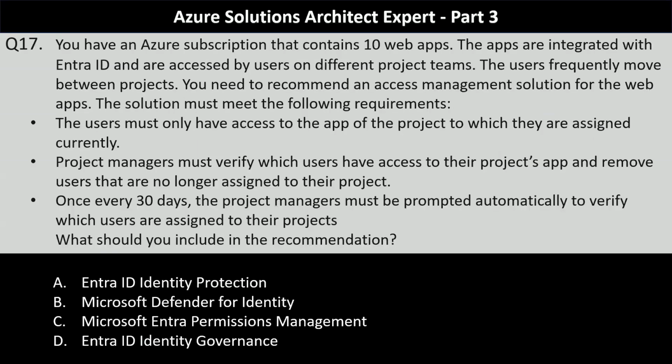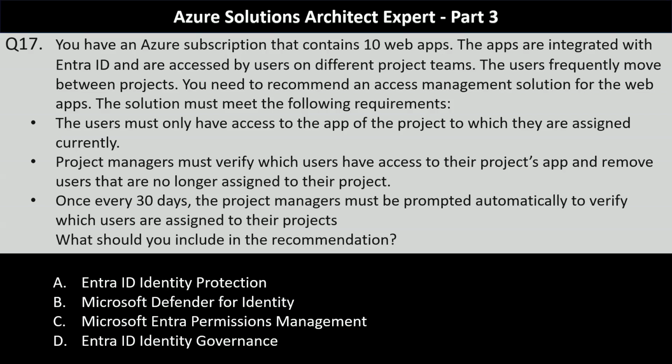Question number 17. You have an Azure subscription that contains 10 web apps. The apps are integrated with Entra ID and are accessed by users on different project teams. The users frequently move between projects. You need to recommend an access management solution for the web apps. The solution must meet the following requirements. Now your requirements are the users must only access the app of the project to which they are assigned currently.